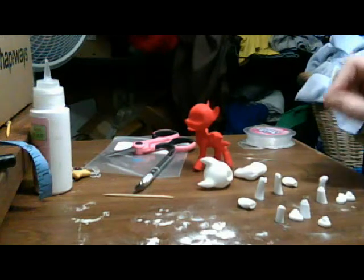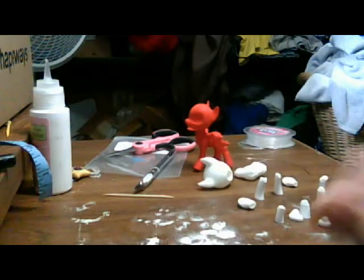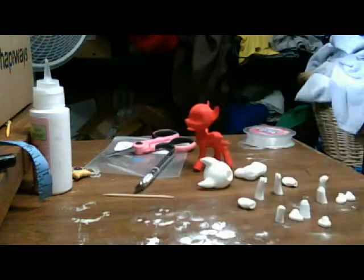Okay, so this one was actually pretty dirty, or not dirty, just a lot of extra printing powder didn't get cleaned out as much as it should have. You can see how I've got just a pile over here.